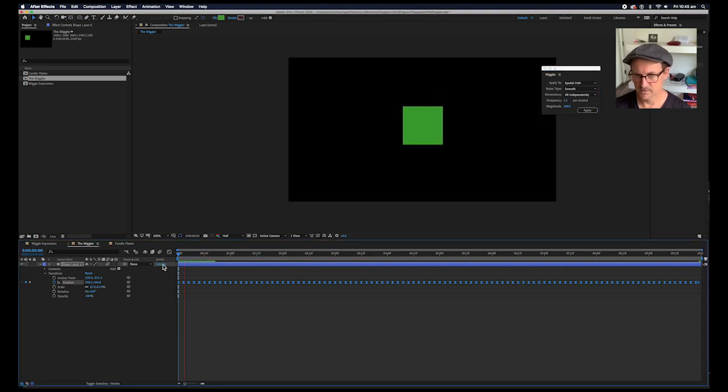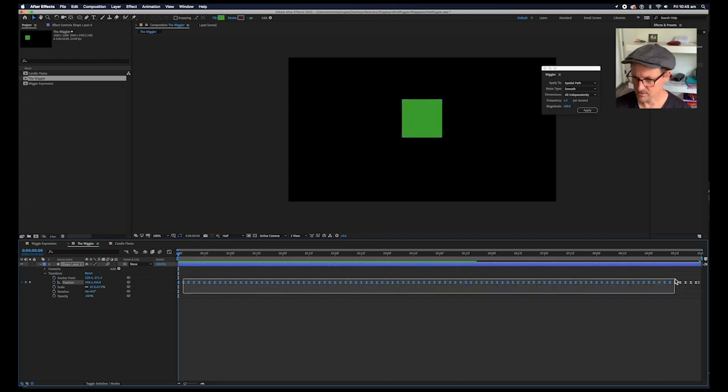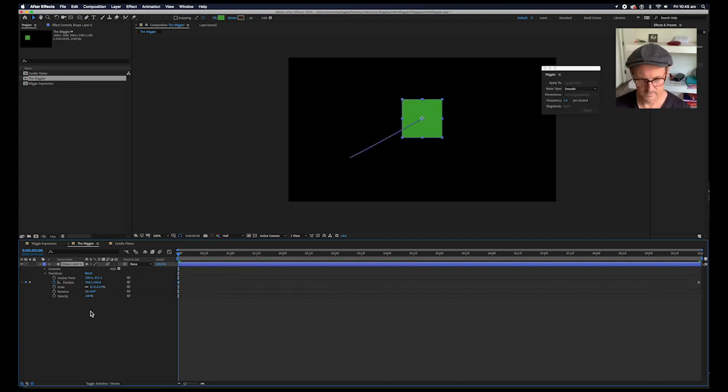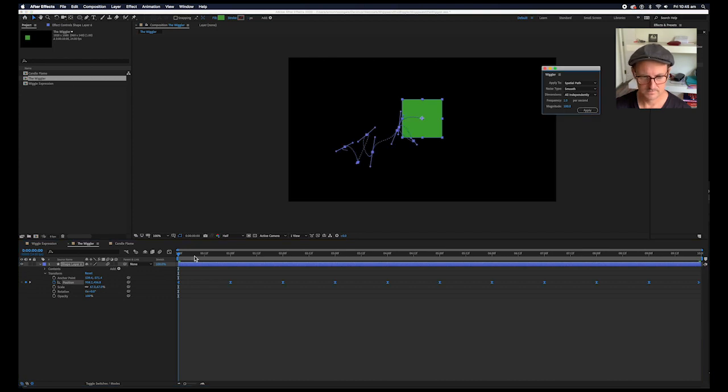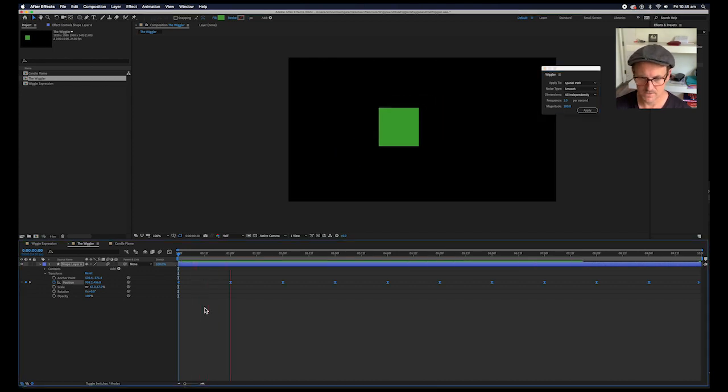See, this is where I find the Wiggler not as useful, because now I want to slow it down, but I have to actually delete all those keyframes and return them to normal linear keyframes and then reapply. So I find that a bit clunky, but it does work.